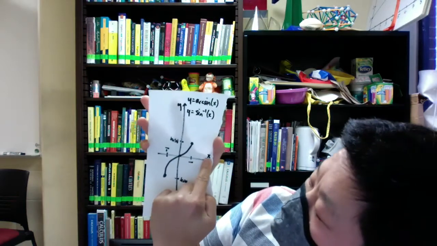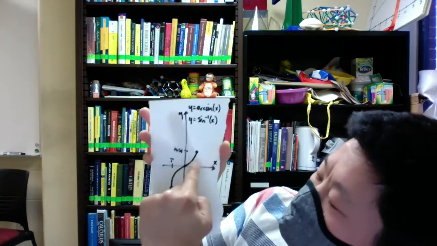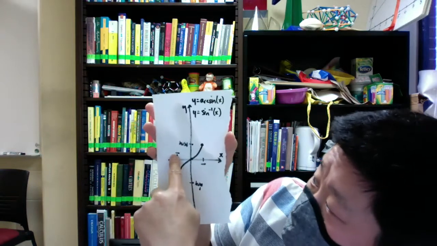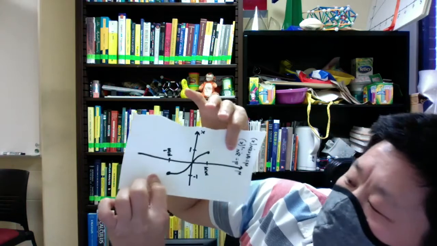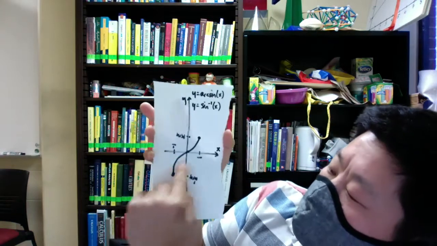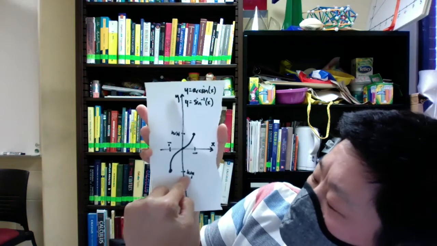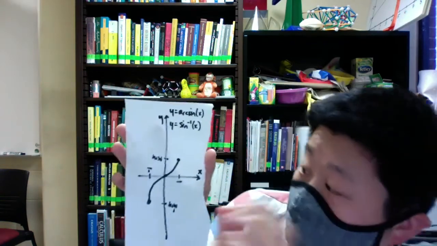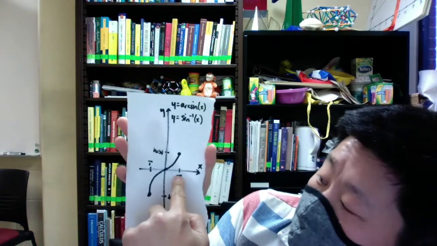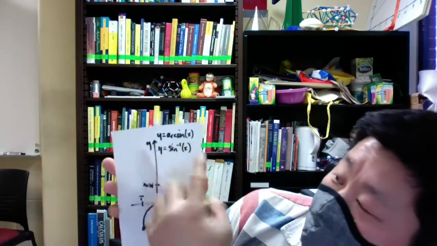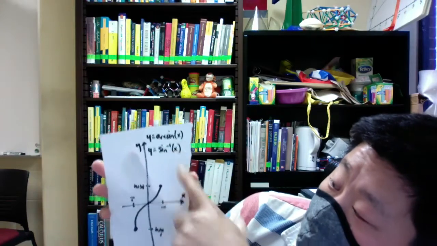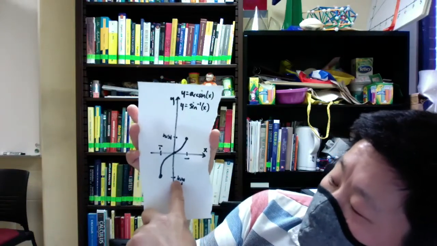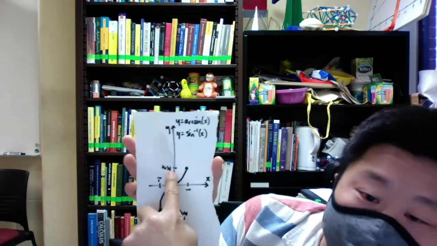You'll see that the x values for arc sine or inverse sine go from -1 to 1. Sorry, that one's tilted, it's kind of sideways, but it's over here. So the inputs go from -1 to 1, and the outputs go from -pi over 2 to pi over 2. This means that sine inverse of any number between -1 and 1, the result of applying sine inverse or arc sine, must always be an angle between negative pi over 2 radians and positive pi over 2 radians.